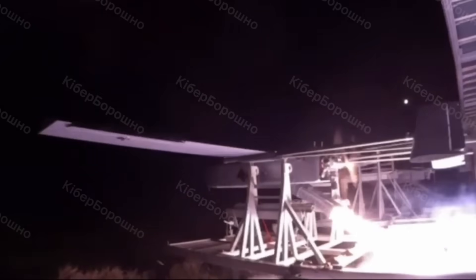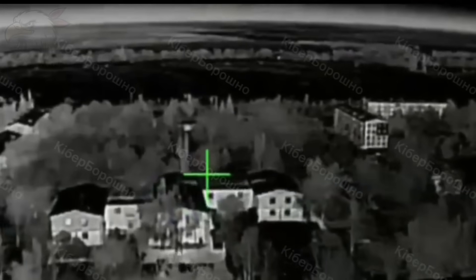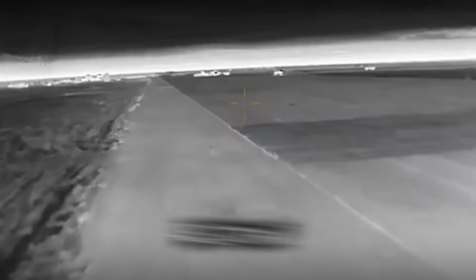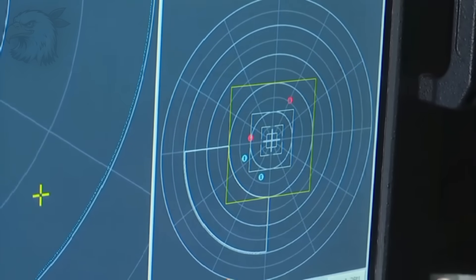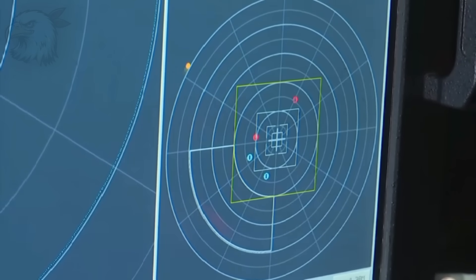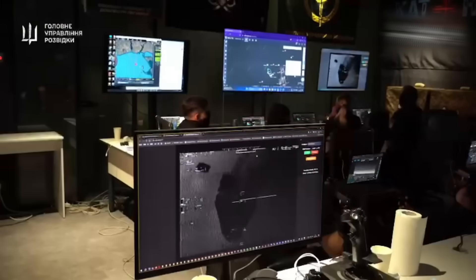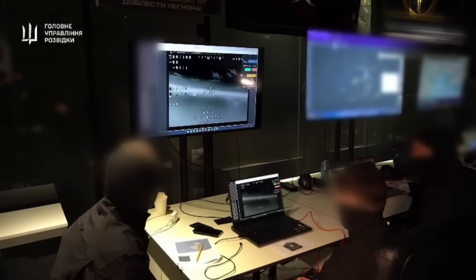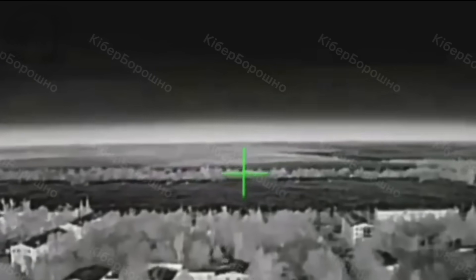At an undisclosed launch location, several FP2s get underway. They fly low, using terrain contours to stay below the main radar horizon. For an hour, everything goes smoothly. Then they hit the invisible wall — the jamming bubble projected by the R330ZH Zetel. Instantly, the GPS signal is cut. At the SBU monitoring station, telemetry shows the drones are now flying blind. This is the digital moment where the drone is on its own. The operators watching probably felt a familiar mild panic — like when your Wi-Fi dies right in the middle of a movie — but the FP2 was built for this.